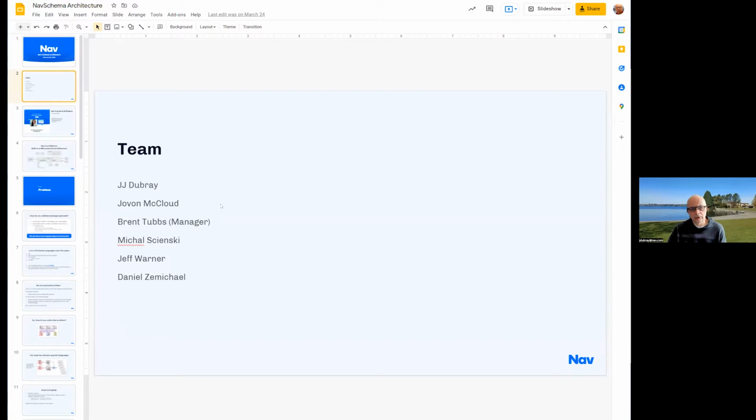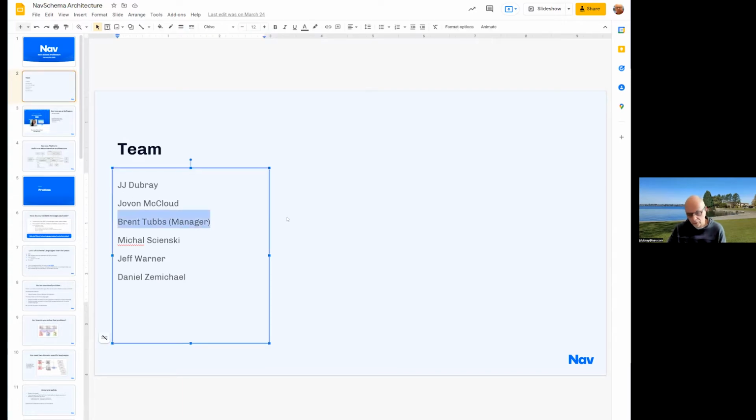Maybe just a few words about the team. So this is the manager who gave us the opportunity to build this project for Nav, and then those are the engineers who have contributed. I've coded the code generator for it, and we've been working together to productize it, and it's running in production now for about 6 months, and it's delivering what we were expecting to, which is help us manage the validation rules in payloads in microservice architecture.